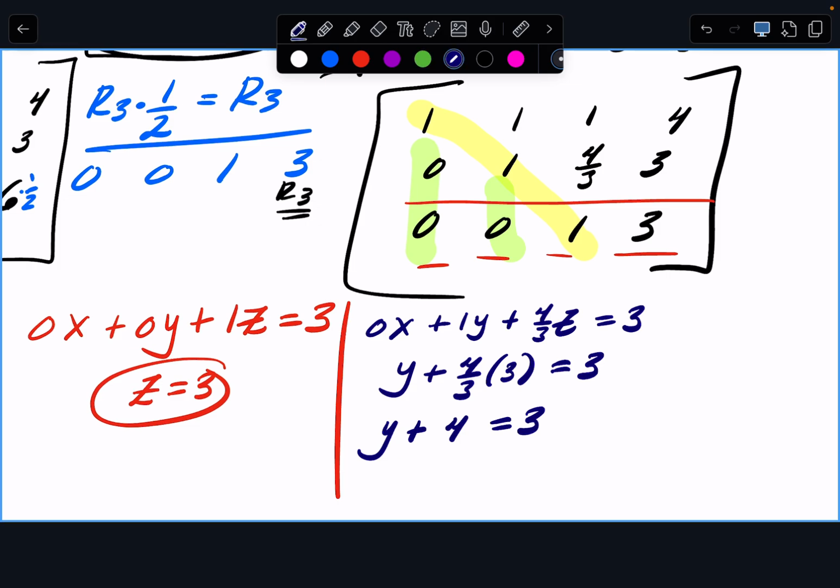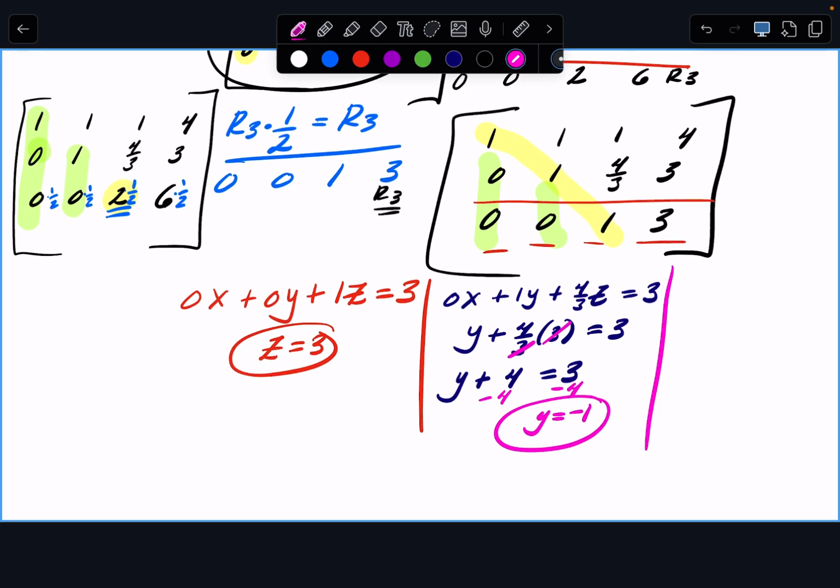Once again, I have the math ability to go 3 and 3 divide out. That's why I said 4, because I know that that's how fractions work when timesing. Okay, so now from here we'll subtract 4. So y equals negative 1. Then we're going to go to our very, very top and write down that statement as a statement. 1x plus 1y plus 1z equals 4. So that's just x plus y plus z equals 4.